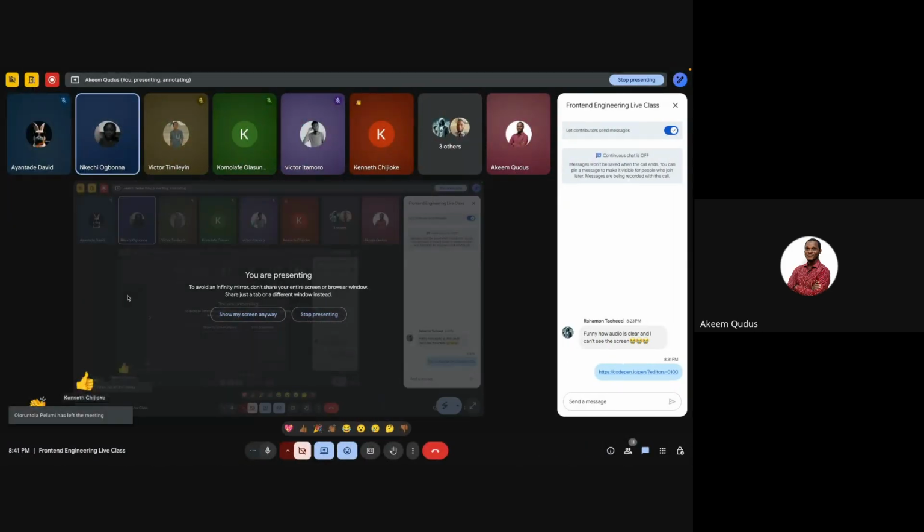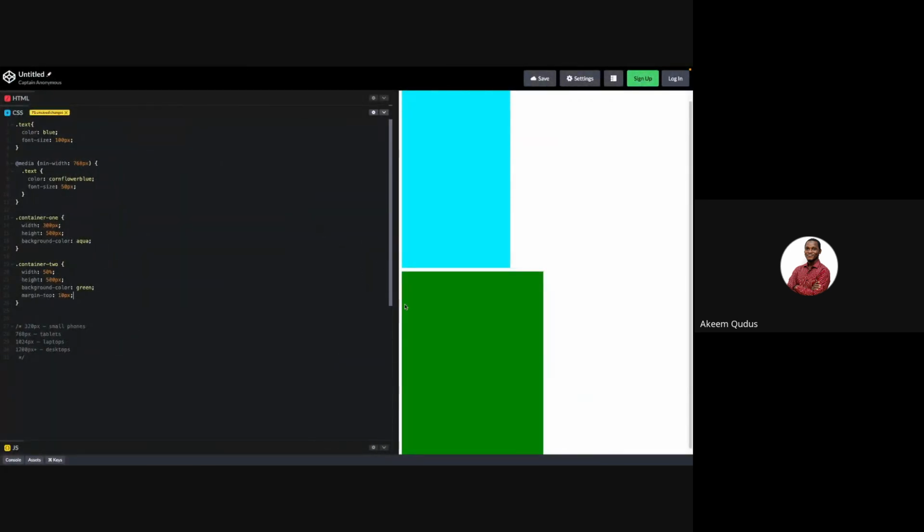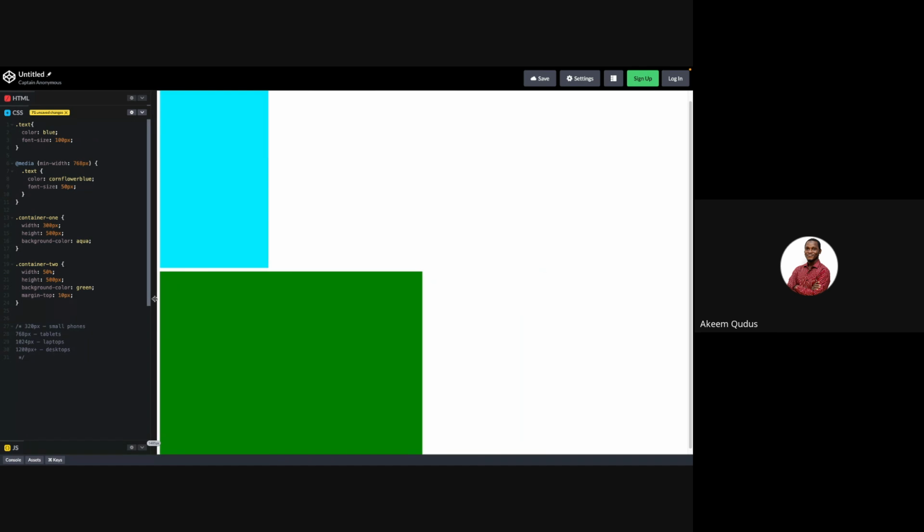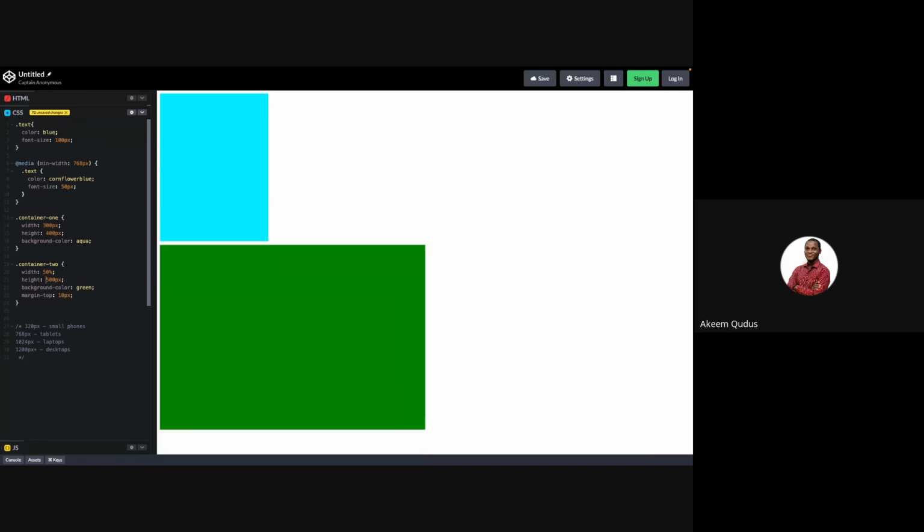So that is just, I mean, it's as simple as that. Basically, please pay attention now. Look at this. This aqua is 300 pixel. Let me just reduce the height of them to 400, so that they don't go out of the screen and we can see them clearly. So now this aqua is 300 pixel.